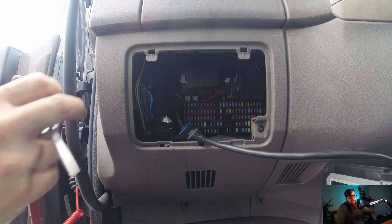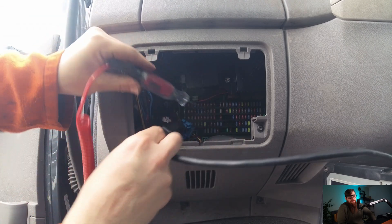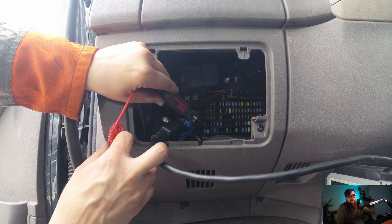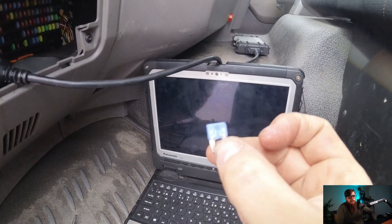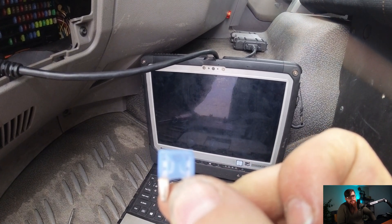Not at the moment, as we have a simple check to make first. As I've stated before, for a node to work and communicate on the CAN, the ECU must be live. And with all our sensors offline, you'd be a fool for not checking our power at the fuse box. With our after-treatment fuse identified on the fuse box cover, I can test the fuse with my test light — and as you can see, it's seen better days.